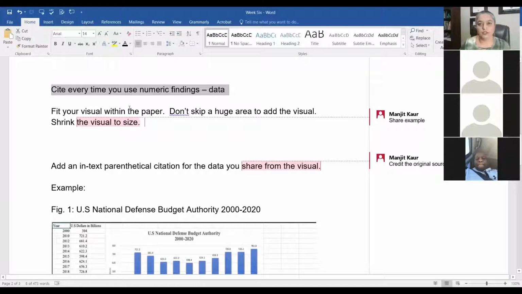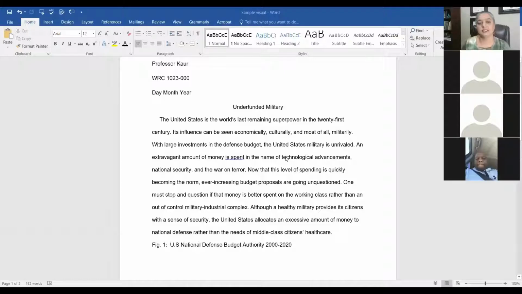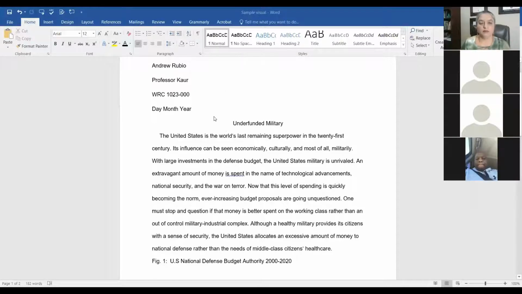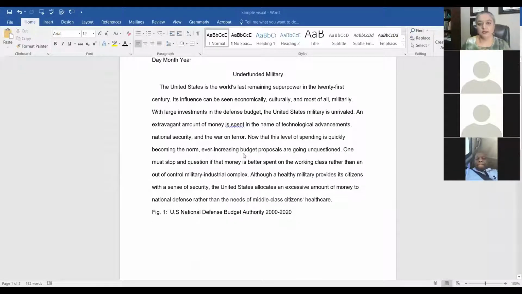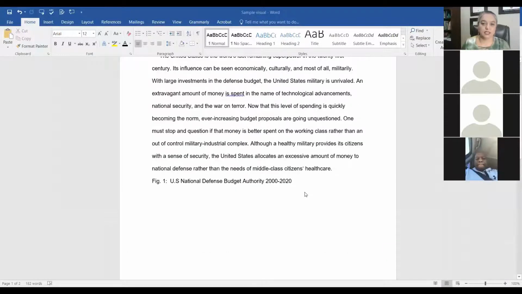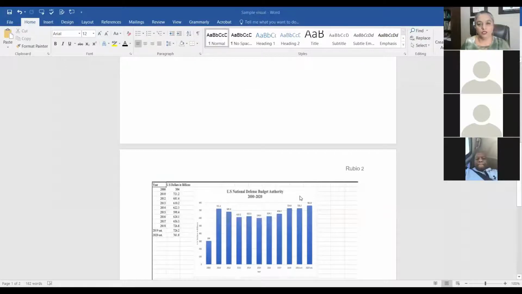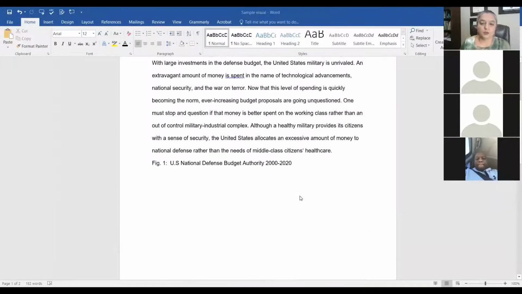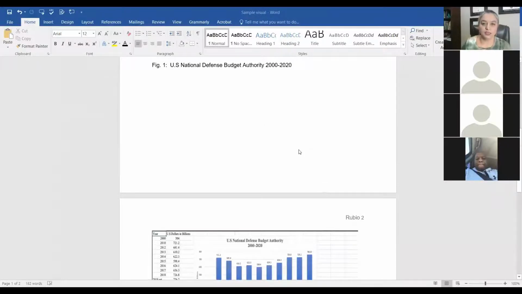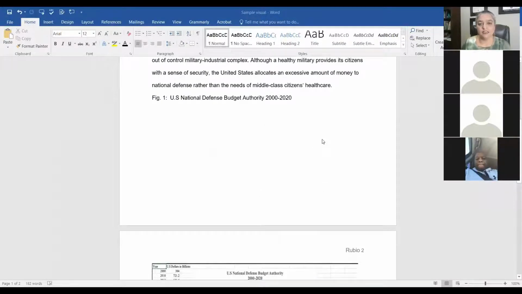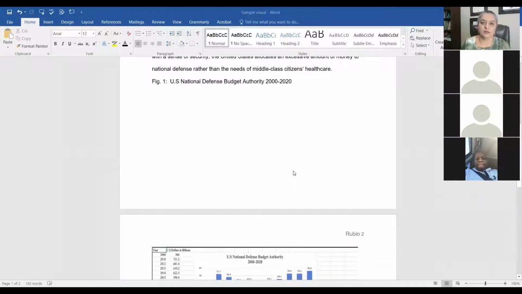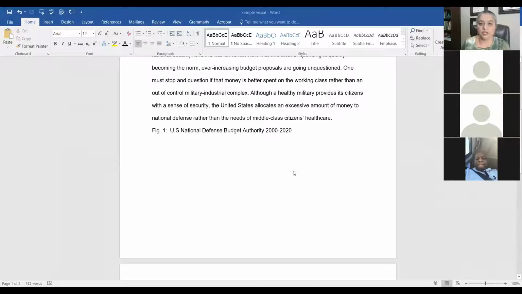And I'm going to share an example over here. In this case, there's a paper. It starts with the title block, title, and then there's the introduction. So just so that the document wasn't too lengthy, I put in the visual right here. So notice, here's your paragraph and here's your visual. Now the student's explanation would be, it didn't fit there, so I just put it over here. No, don't do that. That gives a very negative impression.